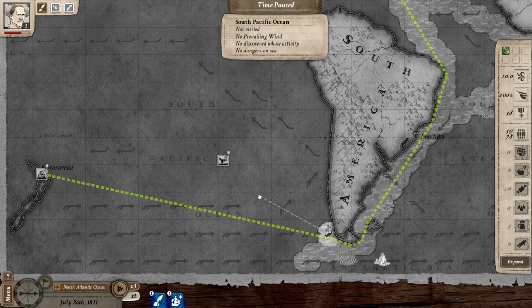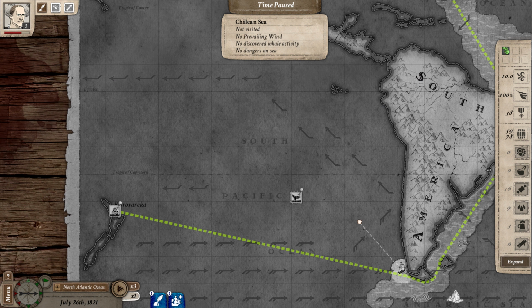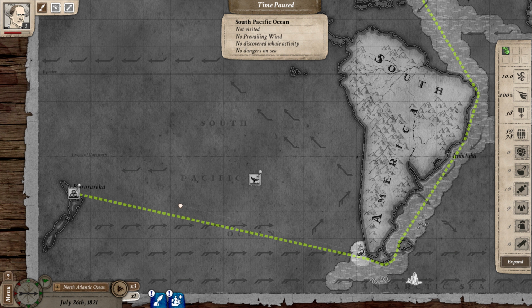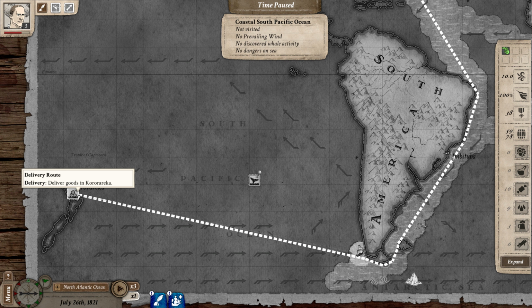We just finished the Rachel quest. We met the survivors of the Rachel right about here. So that does not mean we do not have to go all the way to Honolulu at this point. But we do probably want to go ahead and check out Kororareka. Yeah, I cannot say that for the life of me. We probably want to go ahead and check that out while we're over here.